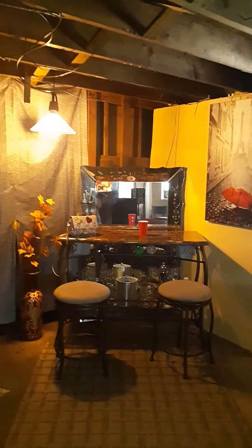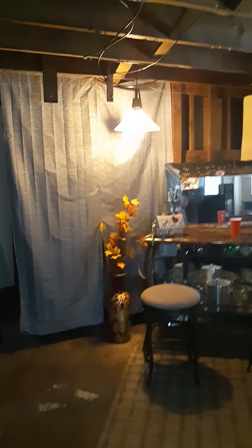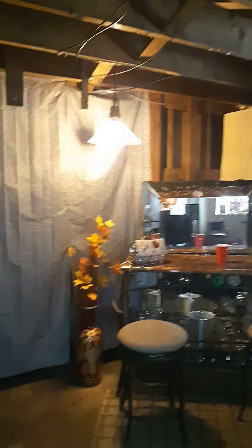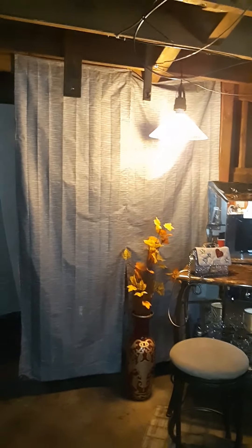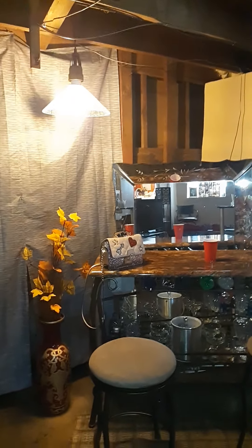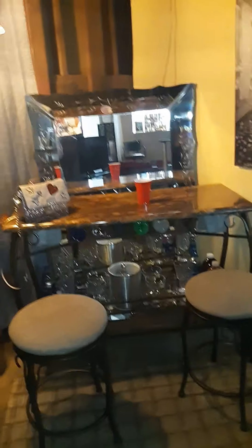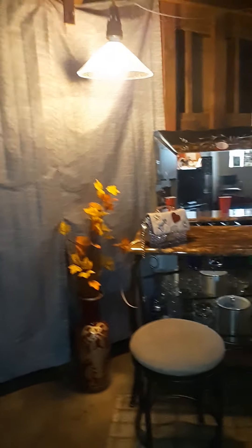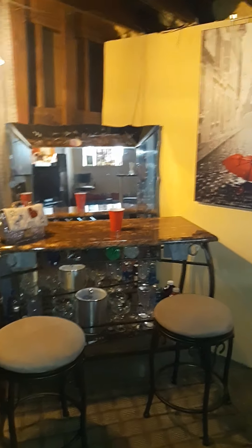I dropped just white sheers to give it a little light. Coming down the stairs I added the gray to block off the staircase and section it off. Over here I added a light — and that light is also from Menards. The light fixture itself is $26.99, the bulb was $7.99, and the globe for it was $19.99. As you can see this is a lived-in home — there's a red cup my son had because he was down here enjoying. And I'm glad — this look has been great, it is just what I wanted.